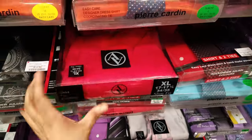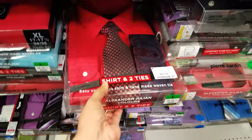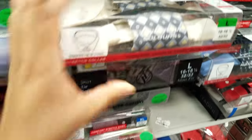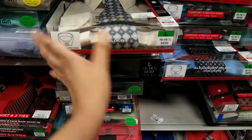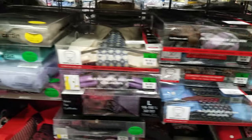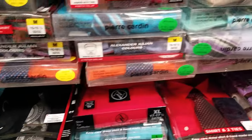They do have a red one. This one right here — shirt and two ties — is going to be $21.99, so pretty much $22. Here is another black one. They're all pretty much affordable and very nice actually. I never look in here because, you know, I just don't.